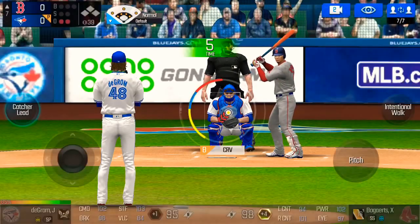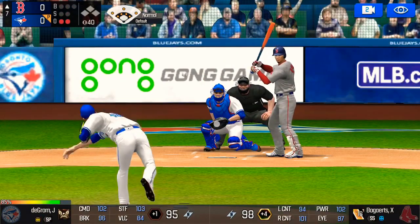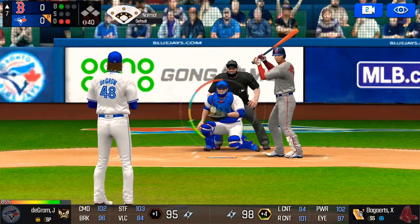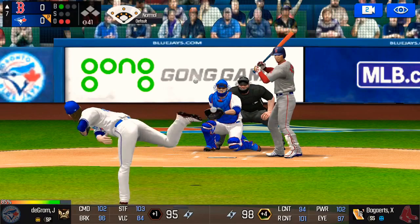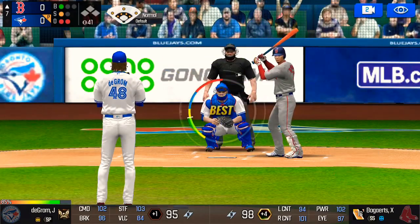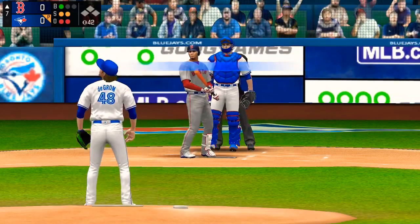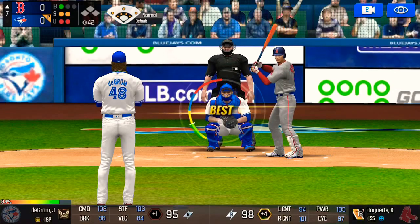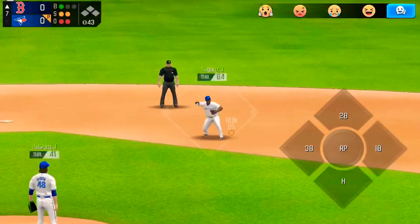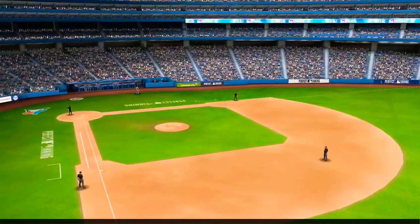The batter's stepping up to the plate. Here's the windup and the pitch — he just missed the plate. Ball one. He delivers — swing and a miss. One and one. He delivers. The batter's protecting the plate. Here's the windup and the pitch. Throw the easy out. He retired the side.